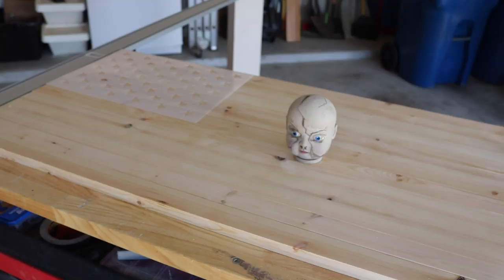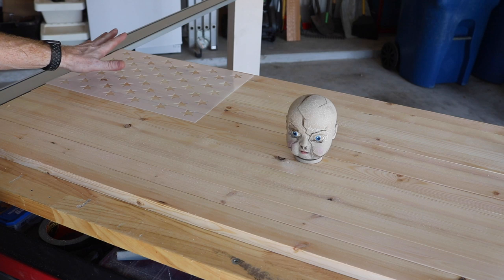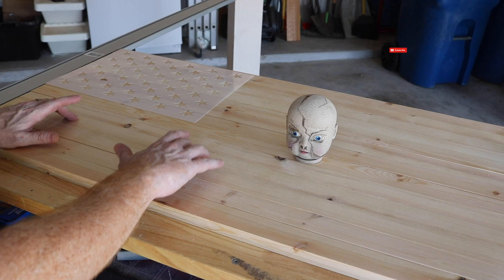Okay, so here is our current situation. We've got our 13 boards, and here is our union. I just wanted to put it on there and see what it's going to look like. Now I'm going to go through these boards and determine which ones I like the grain pattern the most and kind of group them.